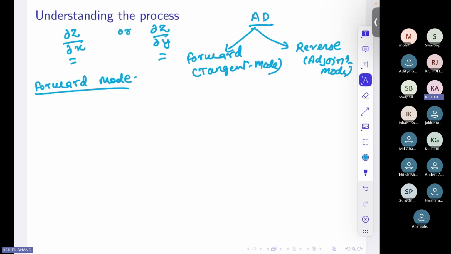Just to show you as an example, we intend to find out dz by dx over here. Then I will show you how we can extend it in a single piece of code. You can find out dz by dx or dz by dy or any set of variables. But first of all, our target will be just to show you how we can make it easy. So our target is to find out dz by dx.